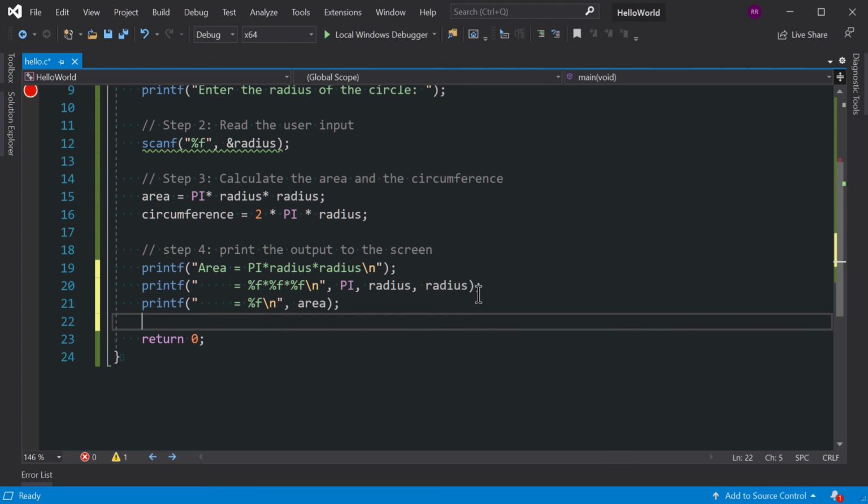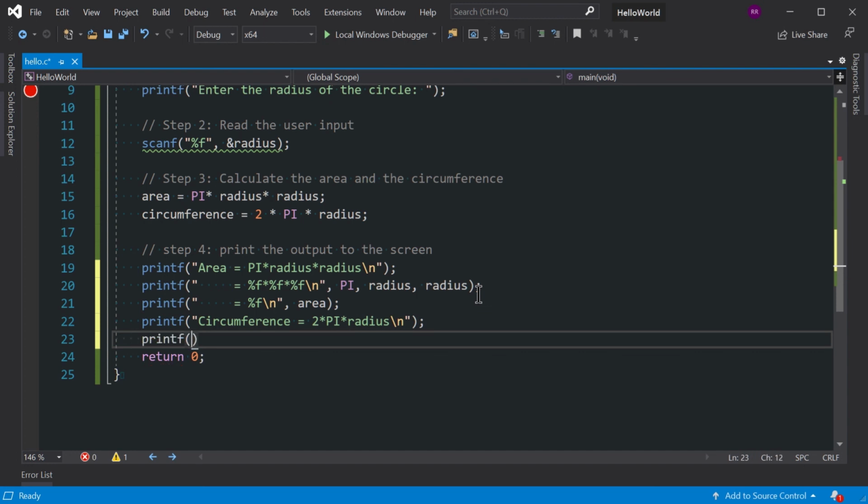We can do the same thing for circumference. So just printf circumference equals 2 times pi times radius and \n. We don't need to provide any argument because it's just a string that is being printed on the screen.